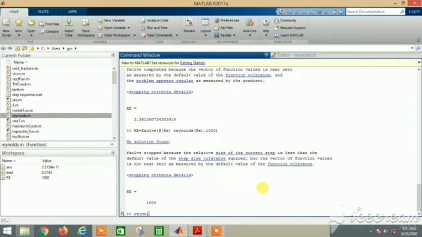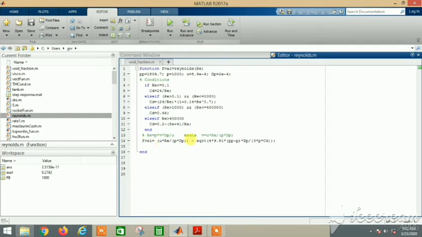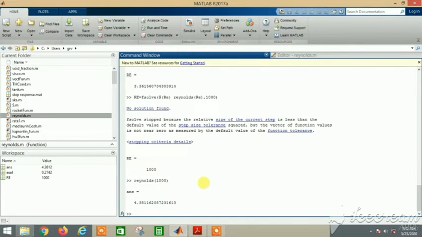So I need to put my Re, let's take 1000. So what is my correct value? Let's say we put Reynolds 1000, and my f value corresponding to this should be 0. So I need to have an f value 0 when the V from this equation becomes equal to V from the other equation, f value 1000.